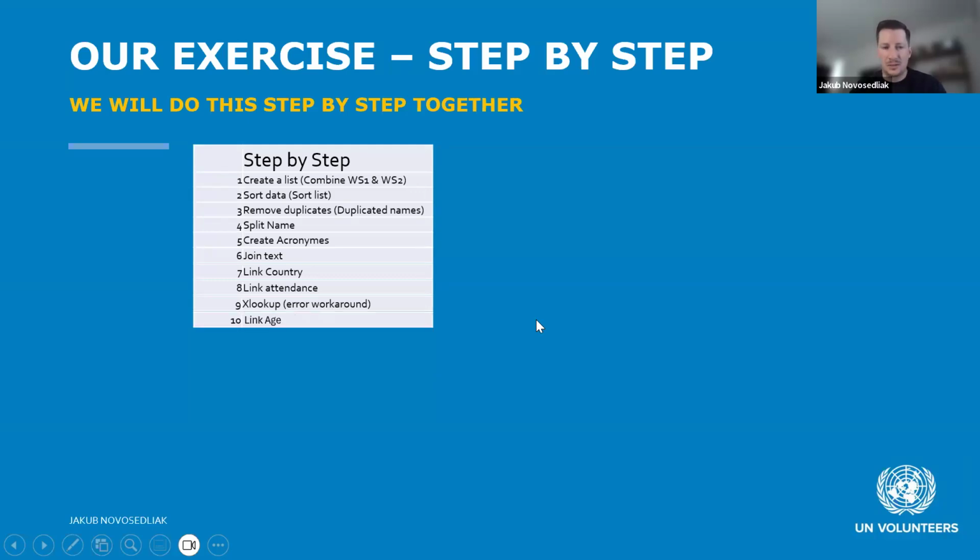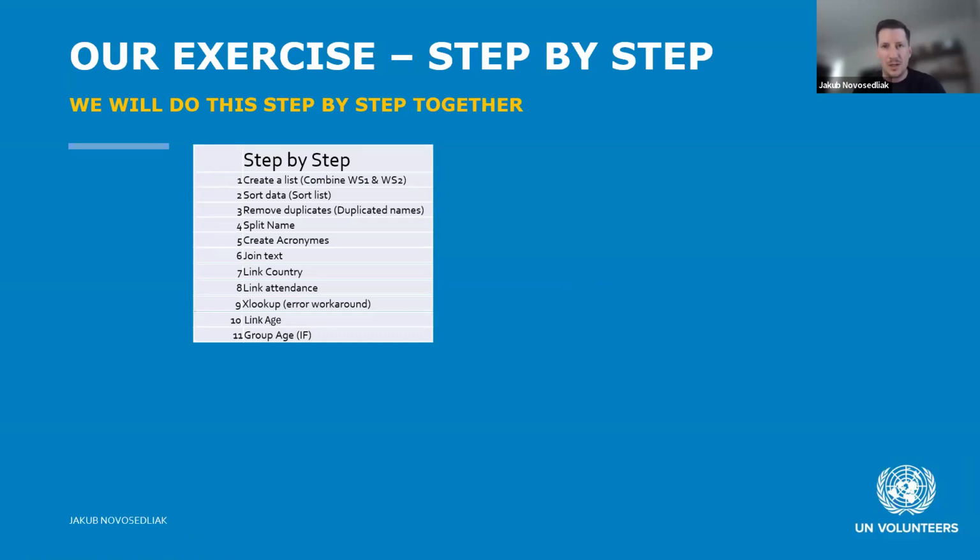Then we will again practice XLOOKUP. So we will bring the age of participants from the table where we have saved information about participant and age of participant. Then we will use the IF function to group the age.